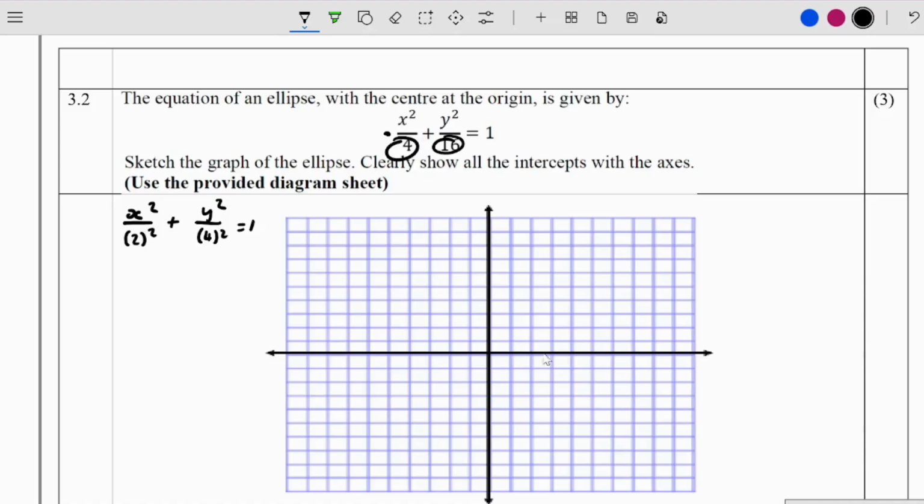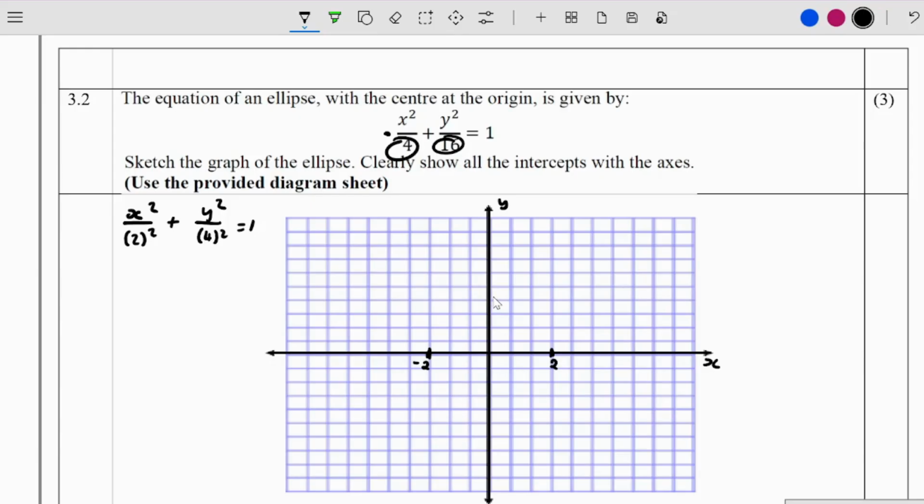So I'll have my 2, let me put it here, 2 there, and then let me have it again here, -2. Make sure that the distance you give on the left and the distance you give on the right are equal. These are your x-axis and your y-axis. Not necessarily that you have to count the blocks, but if you do count the blocks, it will really help. Hence, everything else is going to be as accurate as possible.